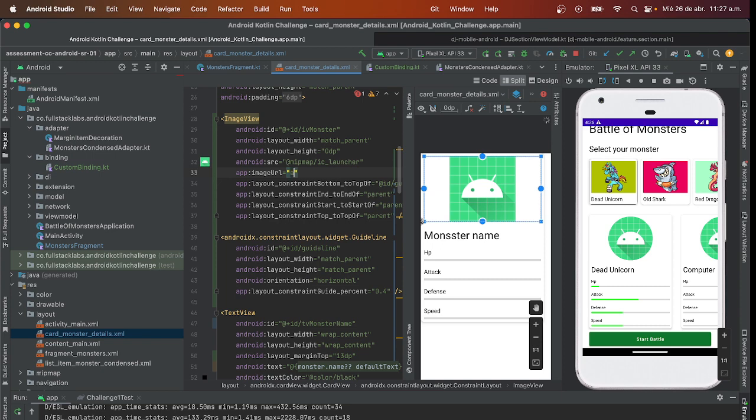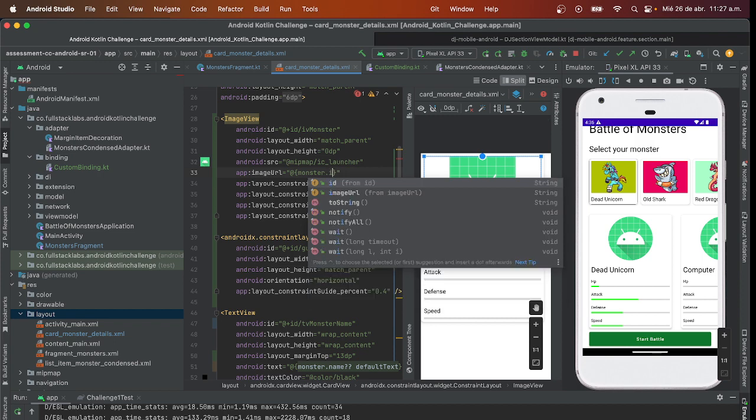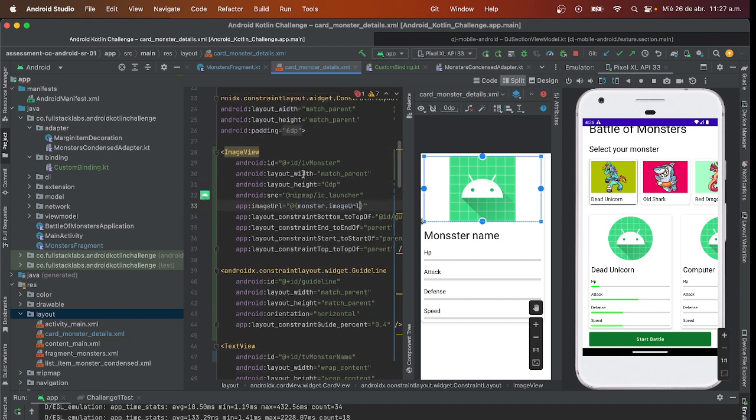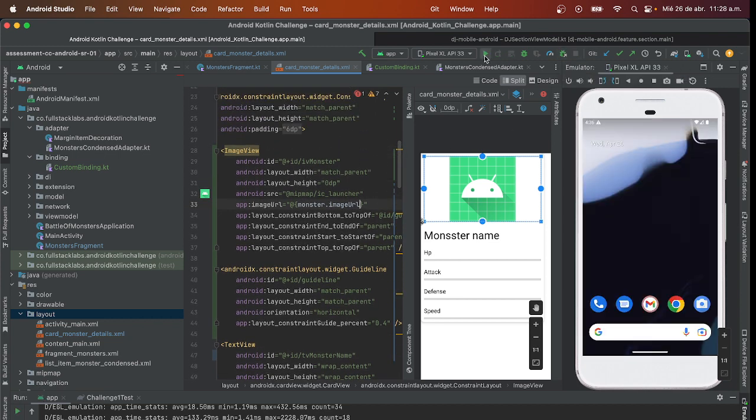And then we have to call monster, the image URL. Yes, exactly, it was an image URL. Let's run again.